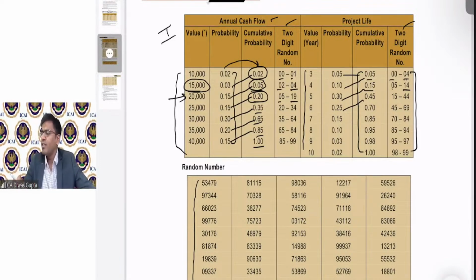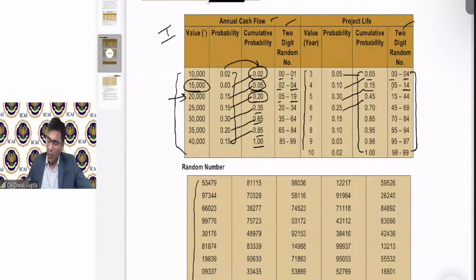Manjunath is saying why year one and two are not considered. Because we feel that year one and year two have 0% probability, Manjunath. So while devising the probabilities, we came to know that in year one and year two, the project will never end. It will always end minimum at year three. That is why it has started from year three. Manoj is saying yes. I request everyone also to please let me know whether all of you are with me till now, so that we will link our last thing here.